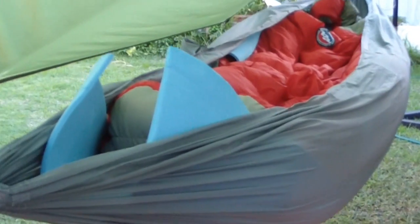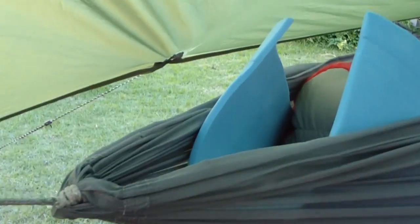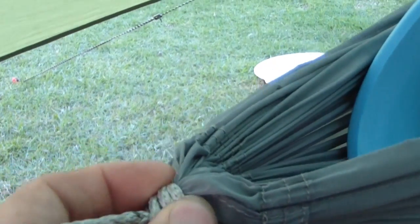It works well for me, but it does pose some additional challenges. As I said, I wanted to run a ridgeline, and when I see people who set these with sag run a ridgeline, they've actually got it through the lark's head here, through the knot that actually holds the hammock, and the ridgeline runs straight across. Now if I run a ridgeline from this point to the other end of the hammock, obviously that's going to be about this height, and a ridgeline that's just off your face is no good to me. So what I'm going to have to come up with is possibly a ridgeline that's going to come up maybe to the marlin spike here. So I'm using just a couple of little, I think they're nano beaners, I think they're called, just to clip that off, and that permits me to pull the Whoopie sling up off the ground as well.